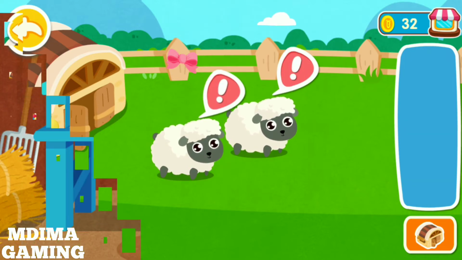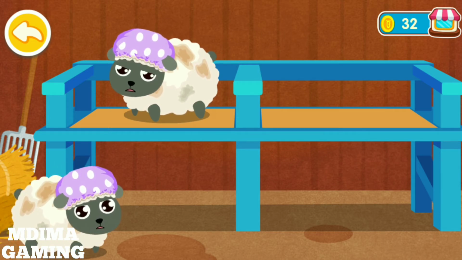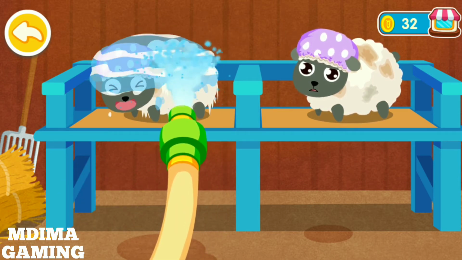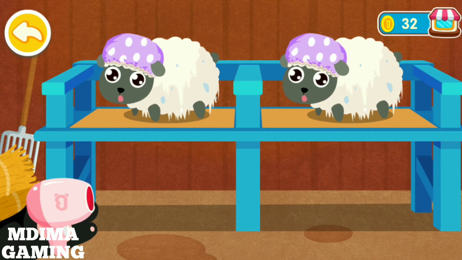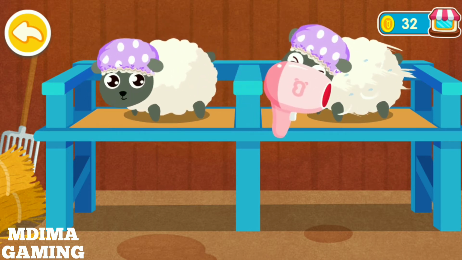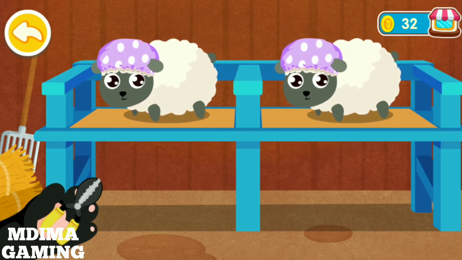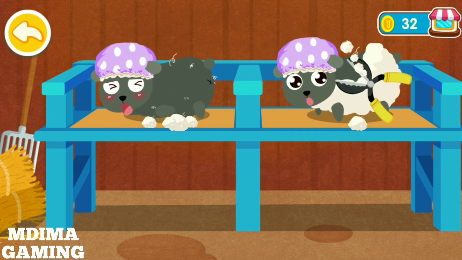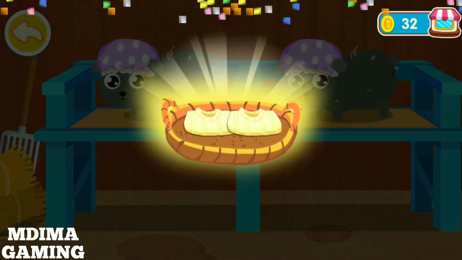Your sheep's wool has grown. Find the best place. Splish, splash, make it clean. Dry her wool so she doesn't get sick. Let's do some sheep shearing. Yay! You won a sweater!